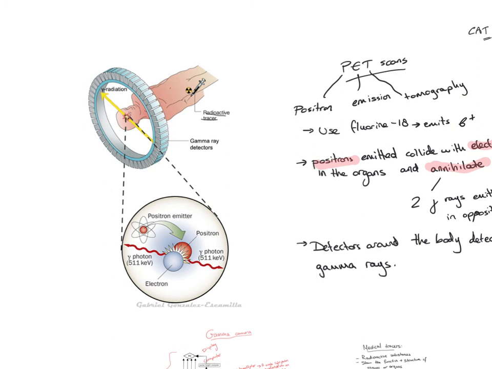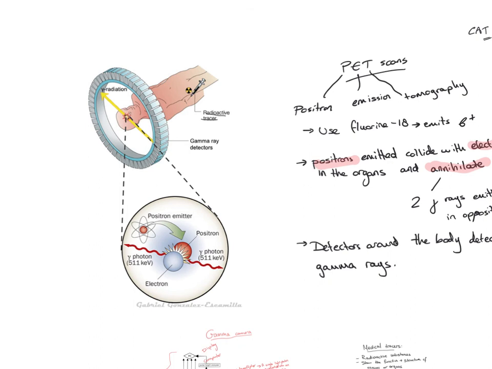There will be voltage signals created and they will all be fed into one computer, which will analyze the signals and generate an image on a display screen. Basically, the different areas of concentration of the tracer will show up as different colors or brightnesses, and it will build an image of what's going on. So that's PET scans. Usually PET scans are used for brain cancers, to identify what's going on in the brain.